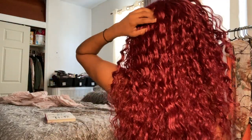That's the other con, is that it's kind of thin. I understand it because it's curly. They didn't want to put too much hair in there, but I could still kind of feel my tracks. Like, I put my fingers through the hair back here. Let me see. I can still kind of feel the tracks, but you can't see it, so that's a good thing.